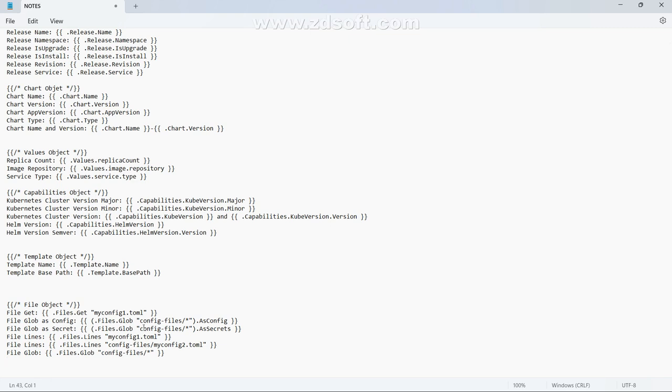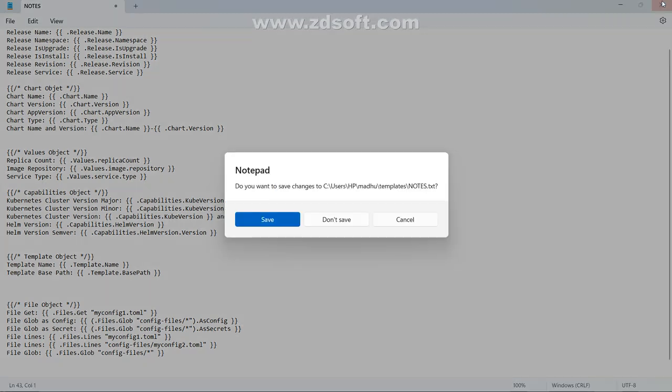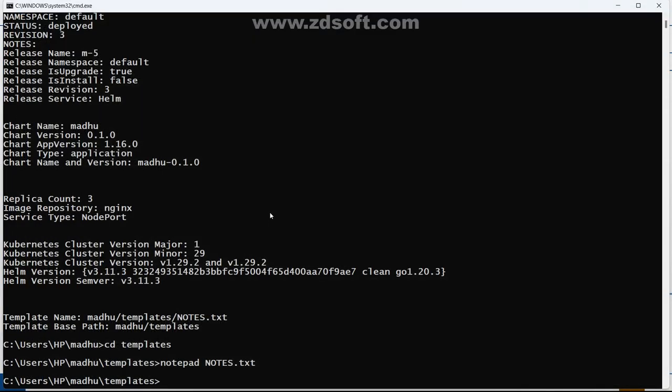But my question is: Files.Get myconfig1.toml, does such a file exist or not? First you need to tell me. Is myconfig1.toml there or not? If it is there, no problem. Where is that? Save it. Now check it and tell me.